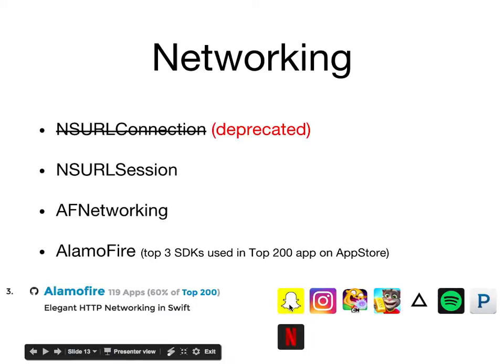So some of the very famous apps are using Alamofire. What is this, Snapchat, right? Instagram. I know this is Talking Tom Cat or something. This is Prisma and then Netflix. A lot of famous apps are using Alamofire. So if you haven't used it, you can try it. For assignment 1, I asked you to use AFNetworking because that one is very basic. It's also a good way to get to know about pods, so we don't want to try something fancy, something really advanced, right? So we were using AFNetworking at that moment.